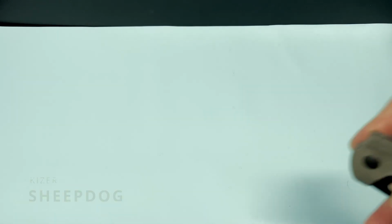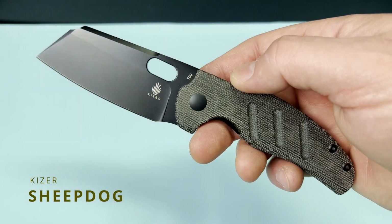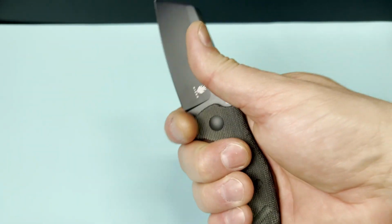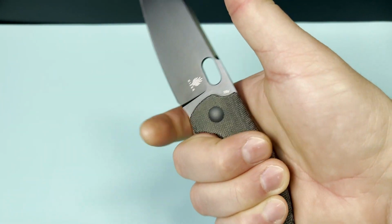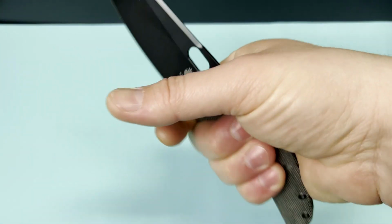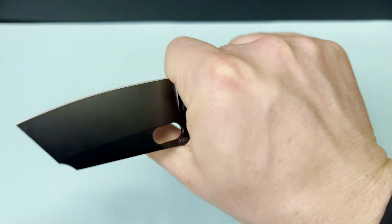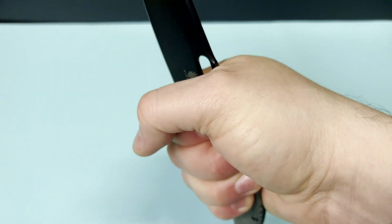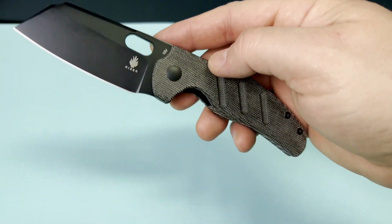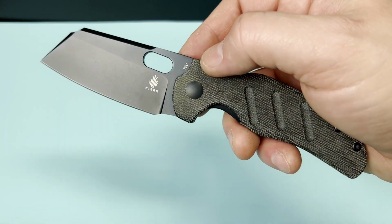Monday, I carried the Kershaw Sheepdog. This one here is the thumb hole variant, which has the flipper tab delete, which is really nice because it really gives a nice natural spot to choke up on when you're using this on your push cuts. It gets you right up against the blade's edge and it feels nice and secure. The ergonomics are outstanding.